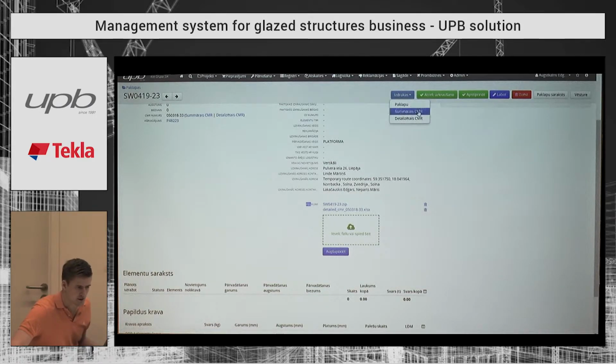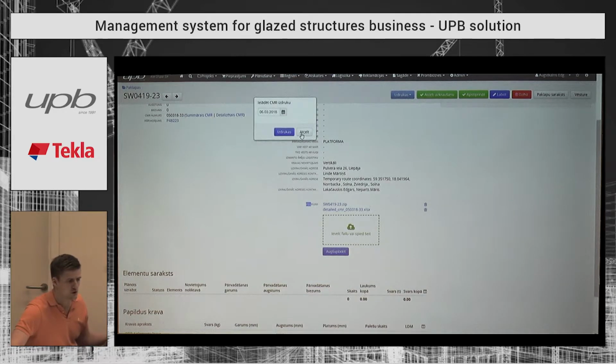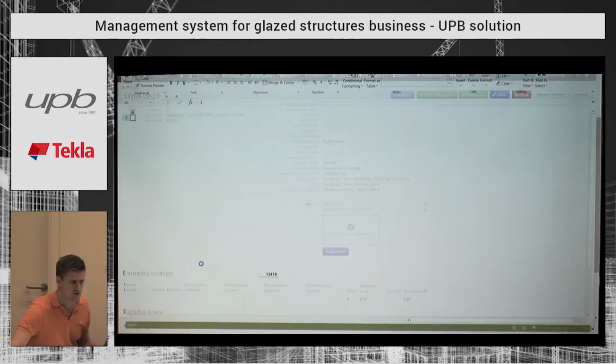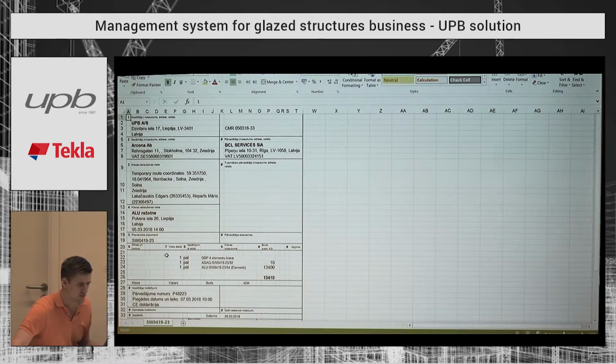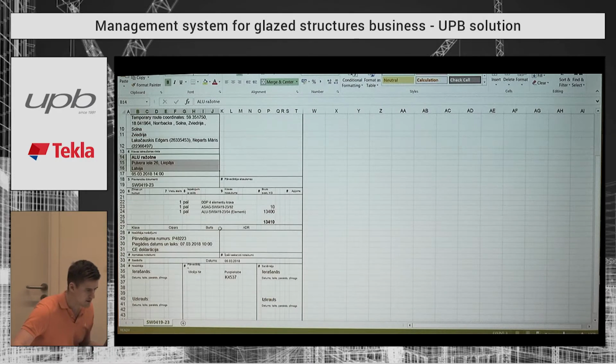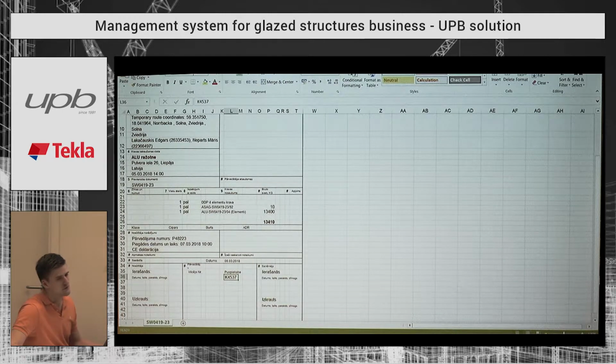They can get transportation documents from the system right away. So in this case, this is a CMR document where we have all the information on where we should pick up, and there should also be a truck that will pick up the delivery.